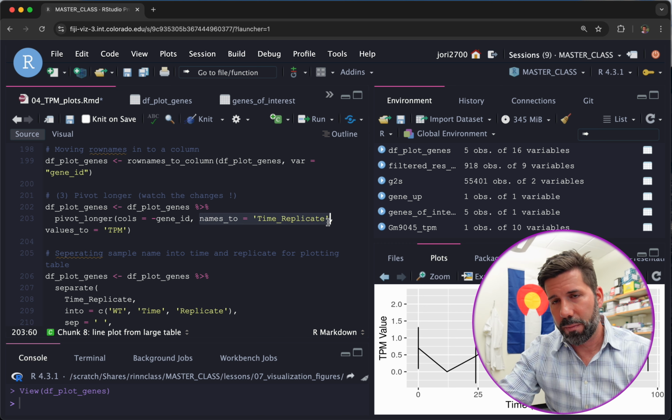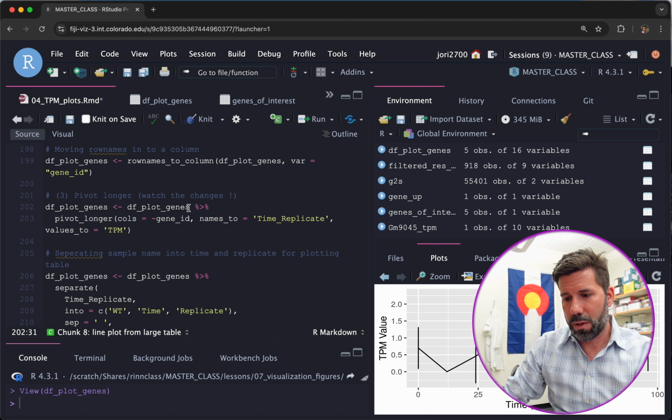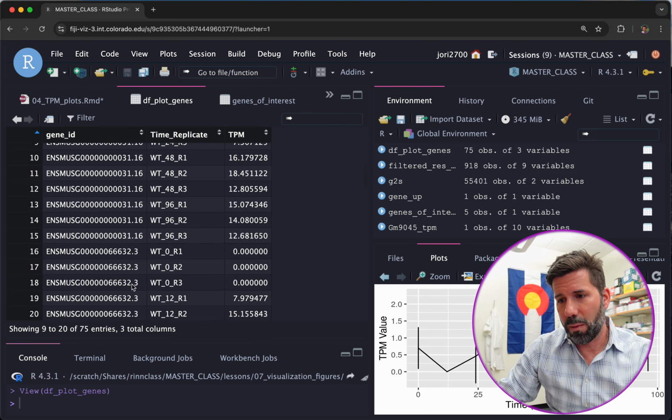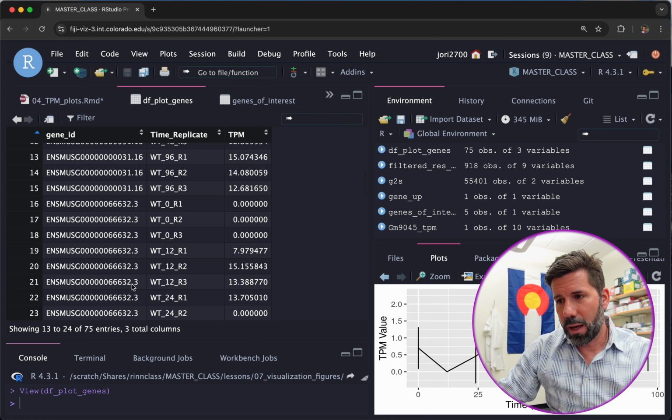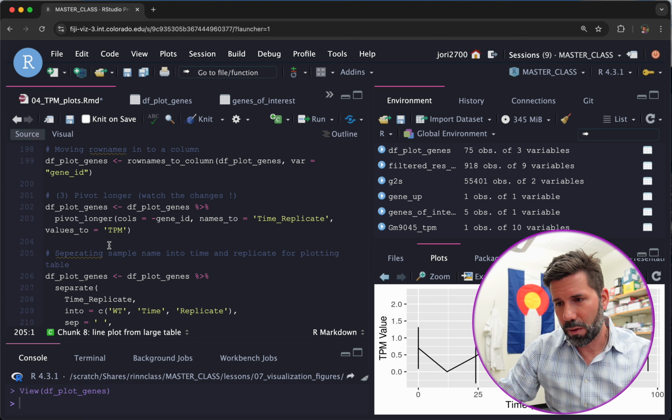It's going to retain the time value and name it, and the values are from the TPM itself. Okay, so let's see what happens when we made that longer. We wrote over it; I should have called this longer. But now you can see there are many more rows in here, and we have the TPM column that we labeled and the replicate, so we remember where it was originally before we made it longer.